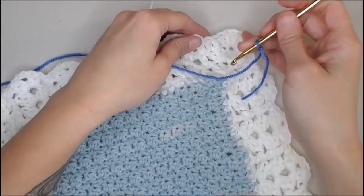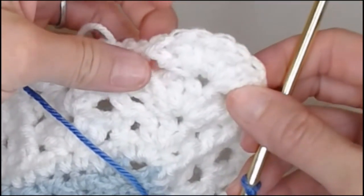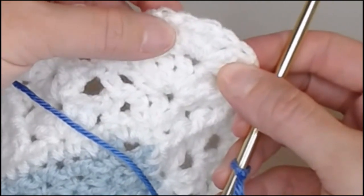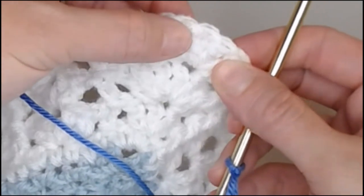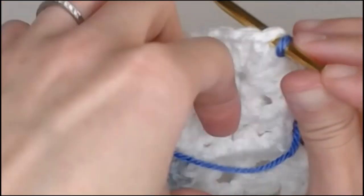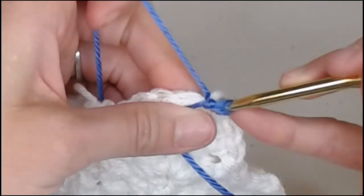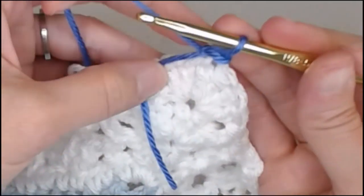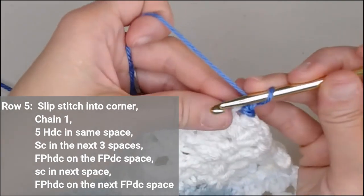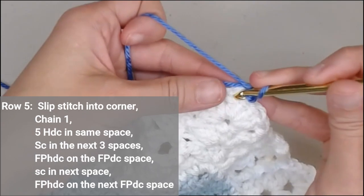Perfect. Okay, go ahead and attach your yarn in the middle of your corner. So you go 1, 1, 2, 2, 3, 3, boom. You are the middle of the corner. Okay, so go ahead and slip stitch into that. Great. Chain 1, and you're going to put 5 half double crochets in that same corner spot.